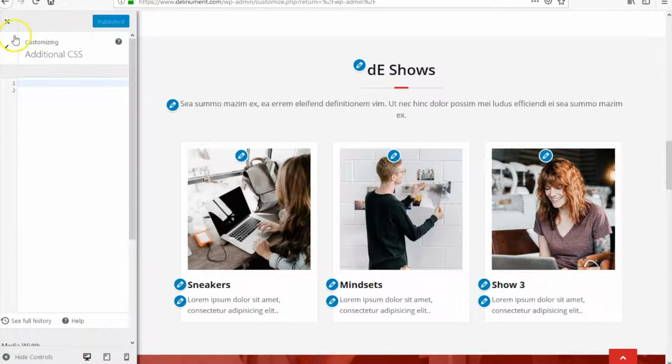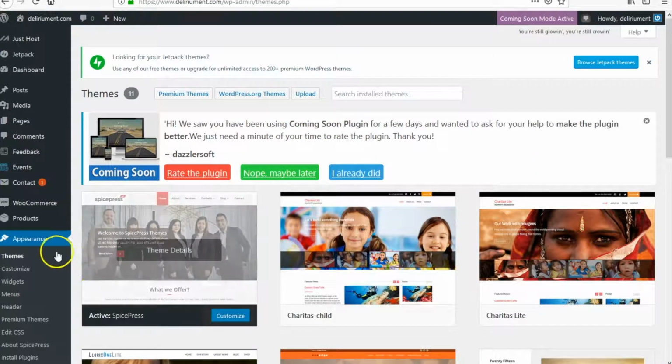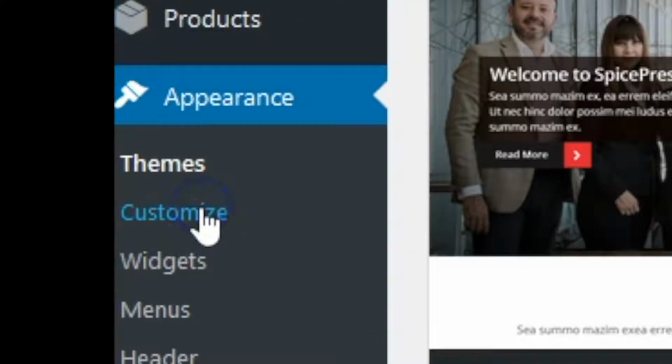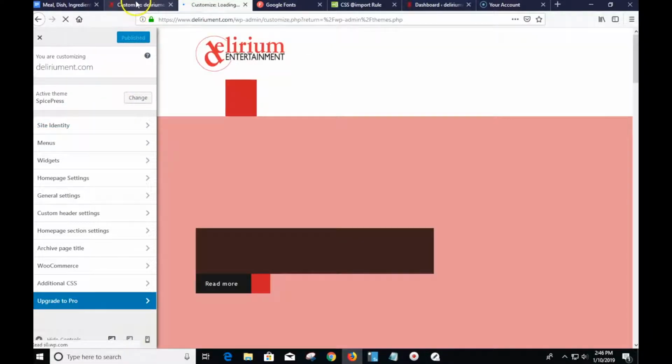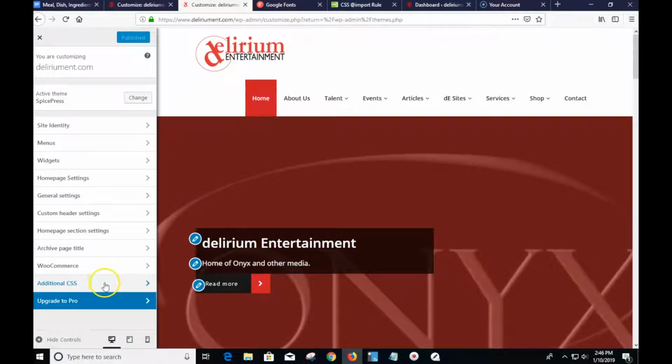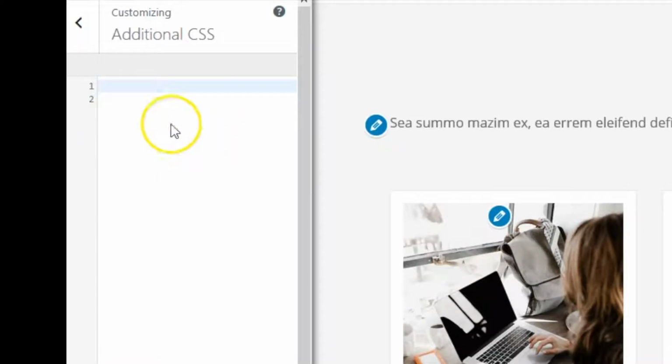The first thing we want to do is go back so you can actually see where we need to go. We need to go to Appearance, then Customize. All right, as you can see, I'm already here. I was just trying to show you where you needed to go. Once you get under Customize, you need to go to Additional CSS, which I already have open here, so it should look like this. Once we open up this part of the screen, we need to grab some code.